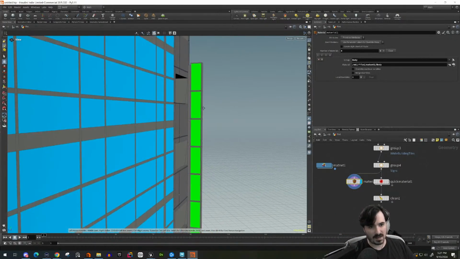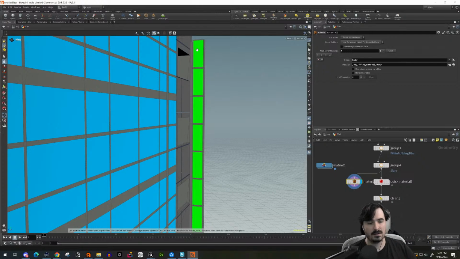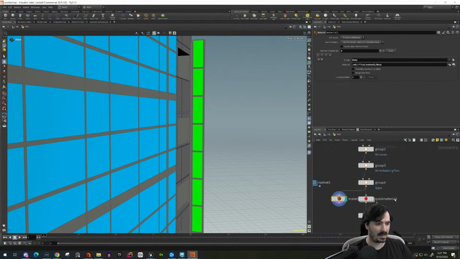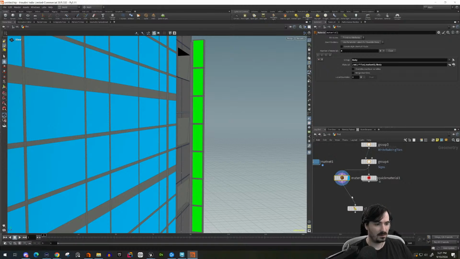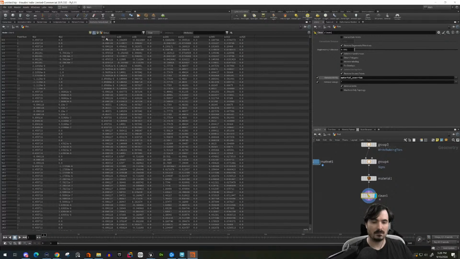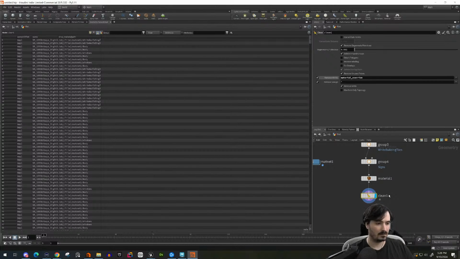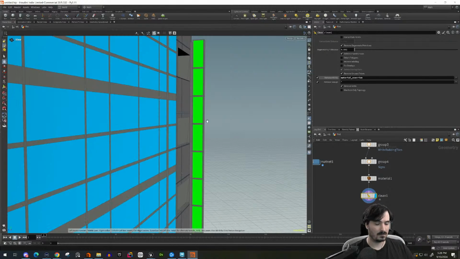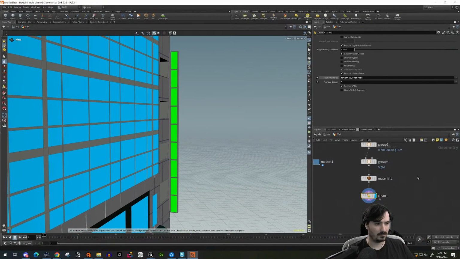Okay, so I don't actually like this. I want it to be a square. So let's actually modify this first before we do anything. Okie dokie. I need to figure out how I'm going to make these the same width and height.